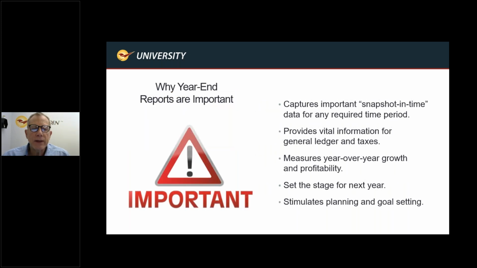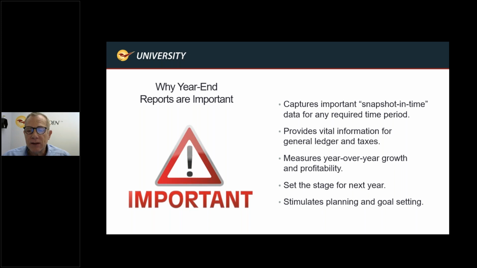So why are year-end reports so important? Well, it captures important information. You need to have information that you provide to your accountant and others. Some of these reports that you generate from Paladin are considered snapshot in time reports. That means that you can only get them at the time that you run the report for that particular time frame and time period.